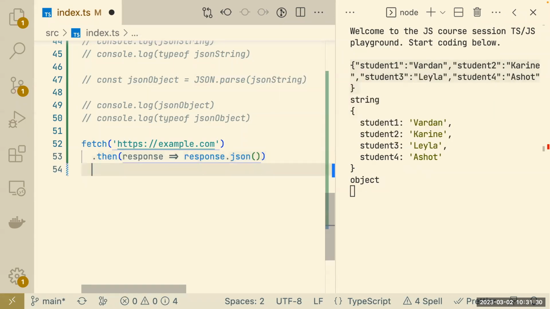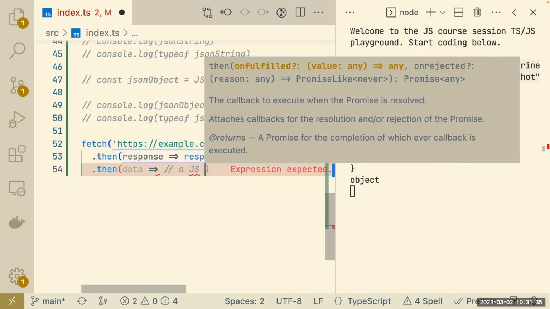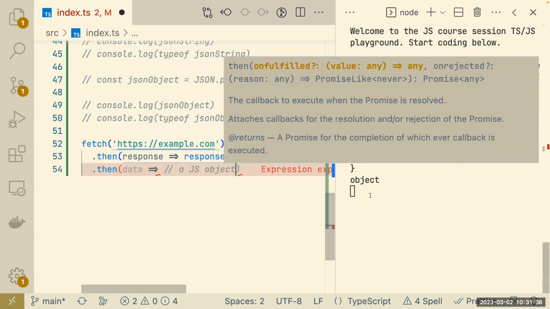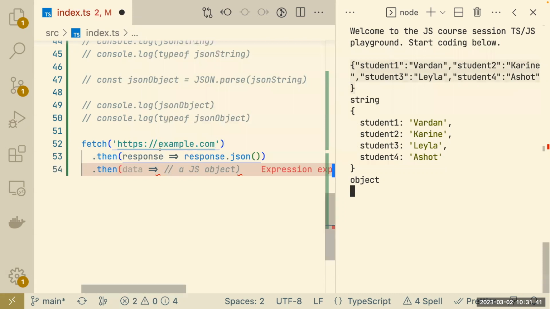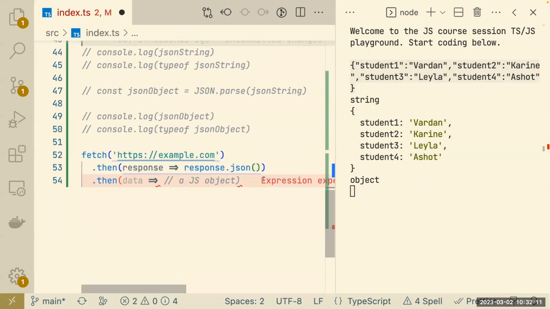And in that case, if we then say, then data, now this will be a JavaScript object, which will contain your data. Now imagine the backend responds with the student's string. Then we say, convert my response into JSON, and you will get a JavaScript object that you can work with. Now, when you are trying to send your data to the backend, you have this object, but you need to get the string. So you will do JSON.stringify on this object, get the string, and then send it to the backend. Okay. That's how it will usually work.